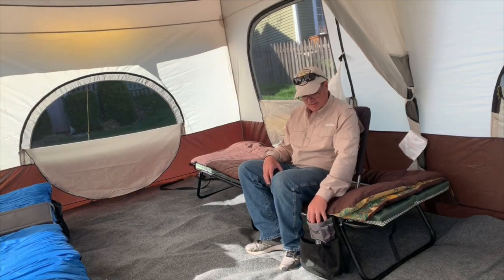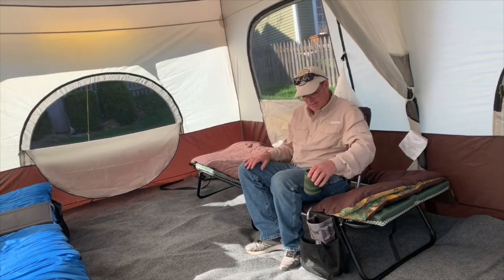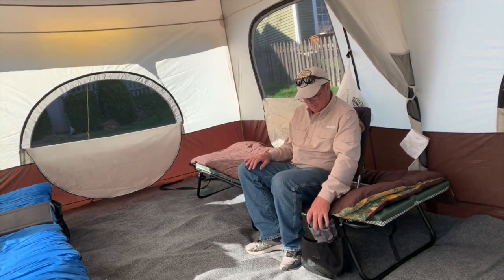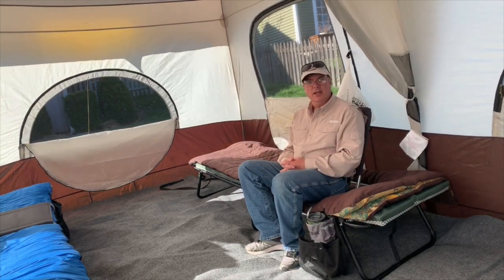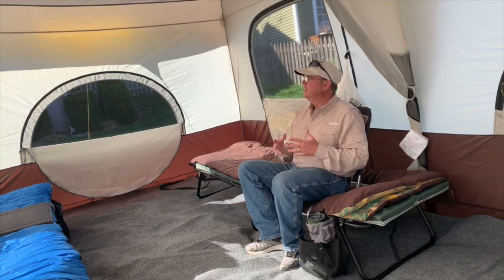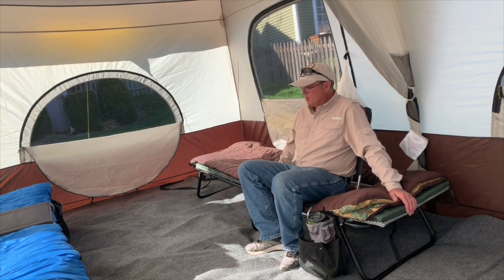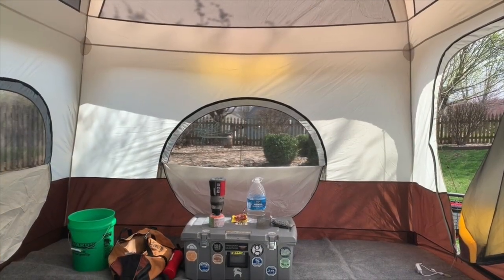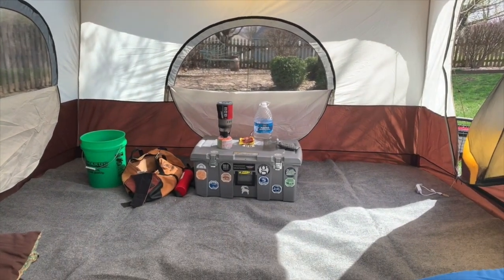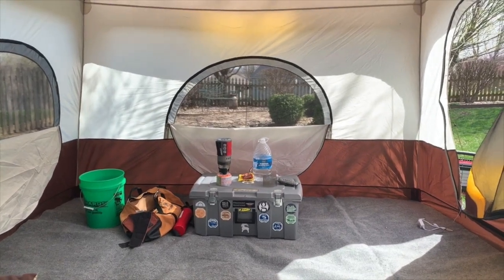And this little compartment here, where typically you would put a box of shotgun shells, works perfectly to hold some kind of a travel bug. Works out pretty well, and then you know exactly where your gear is at all times. This is the Browning Bighorn 8-man tent, and there's plenty of space for two people and or for four people in cots, and that's for four big adults. And notice there's just as much space on the other side of the tent as there is on the cot side of the tent. Good size tent for sure.